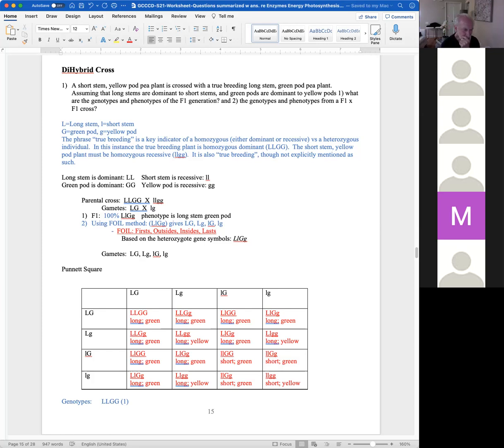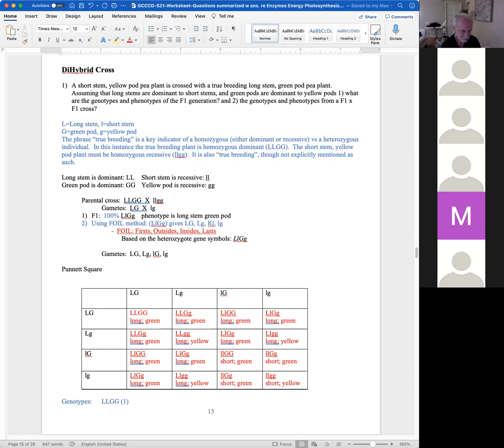I lay out my Punnett square. As you can see, on the top line we've put in 1 possible gamete in each box, and down the left-hand side, we've put in 1 possible gamete in each box. It doesn't matter which parent is which, as long as the top line is one parent and the left side is another parent. Okay, don't mix and match. It doesn't matter what order you put them in. We just duplicated the order that we established up front, the order we figured them out in. And from that point, we simply combine.